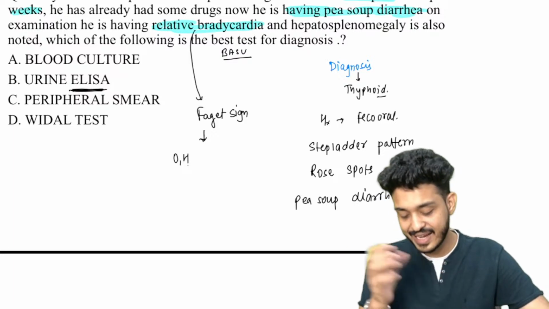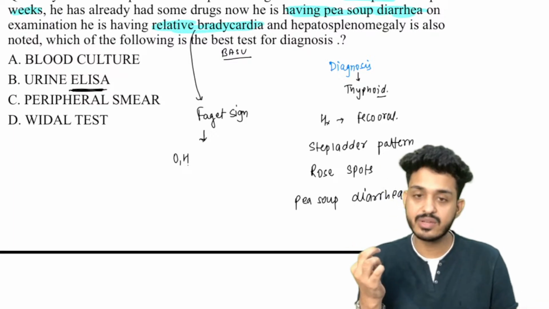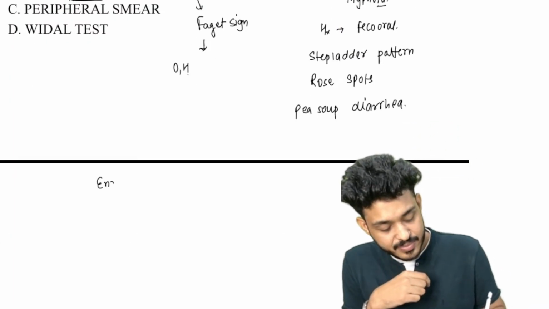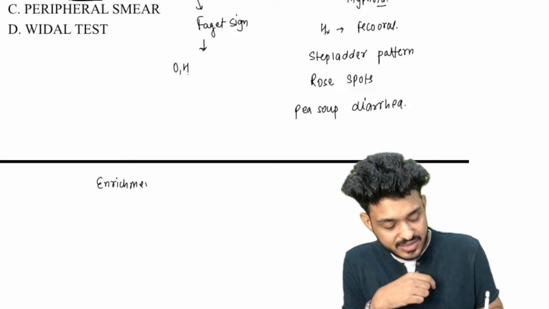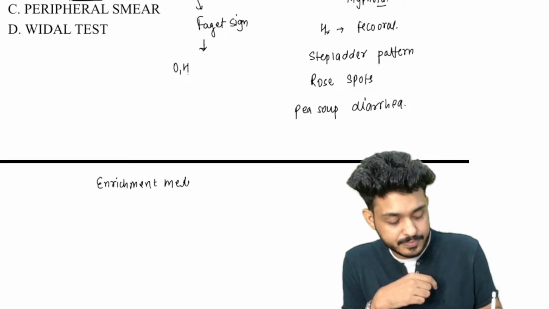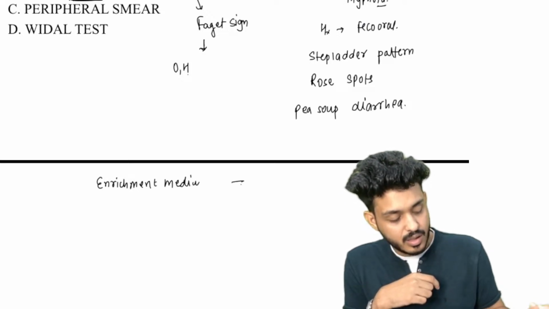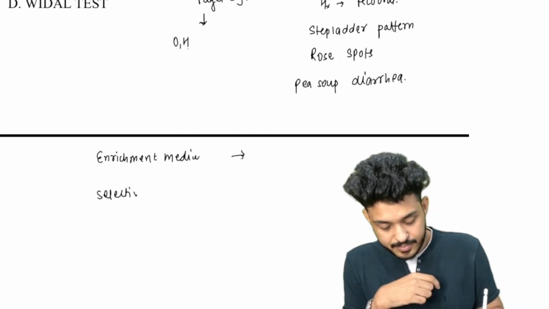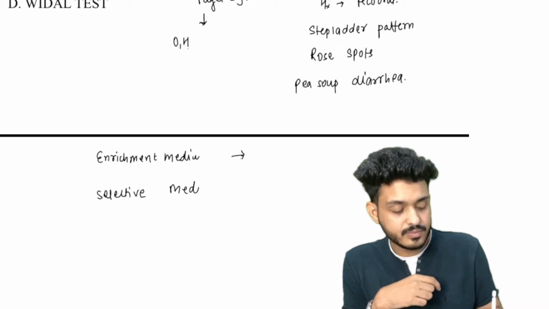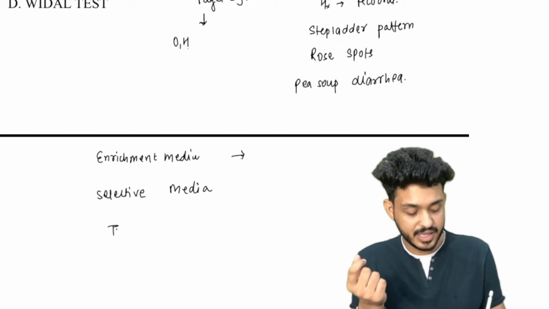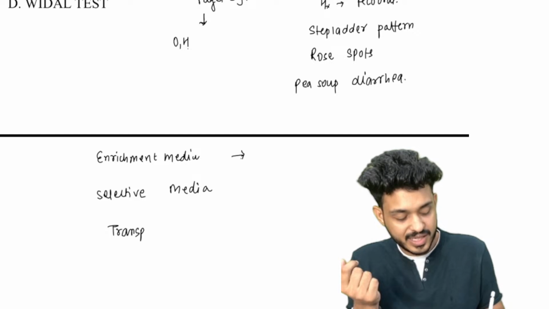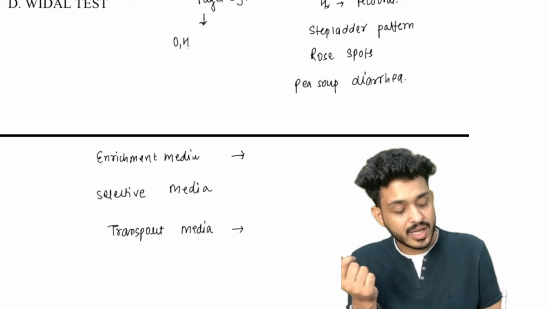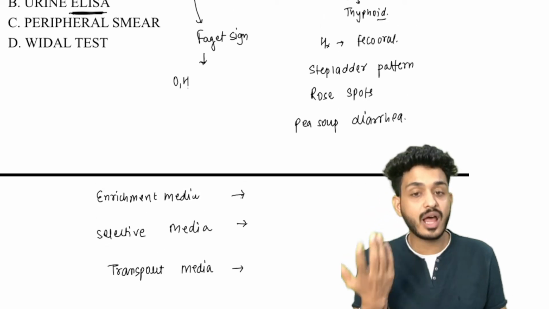Okay, what is the enrichment media that you will be using here? We have already discussed the enrichment media. If they ask you a question based on this, what is the enrichment media? What is the selective media? Try to answer, guys. And what would be the transport media? We are talking about which bacteria? We are talking about salmonella.